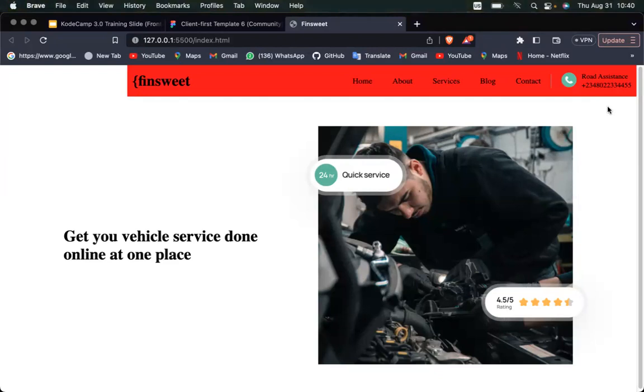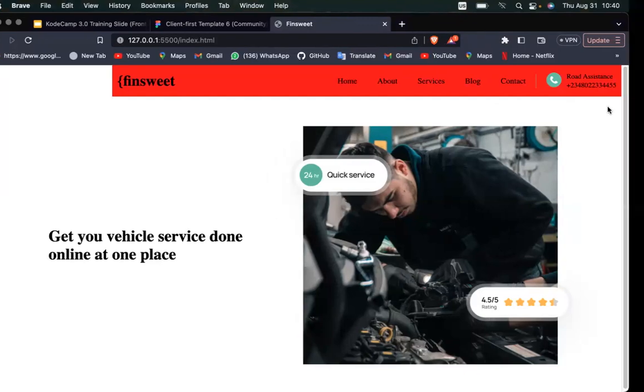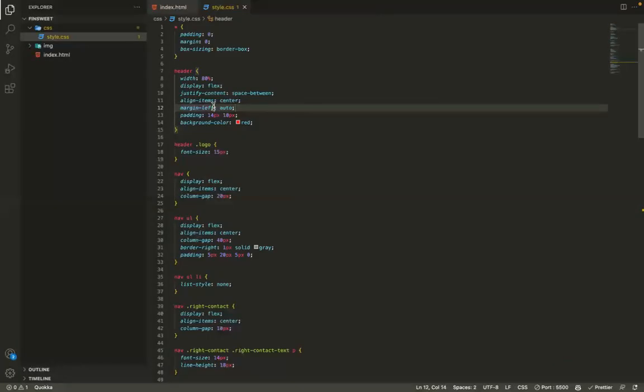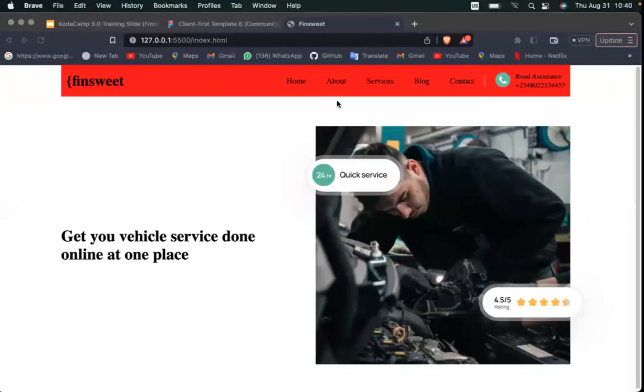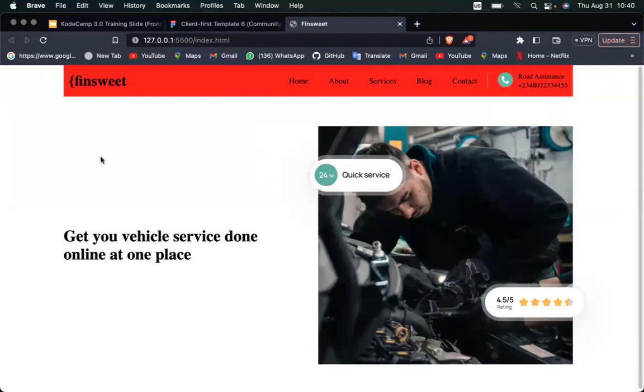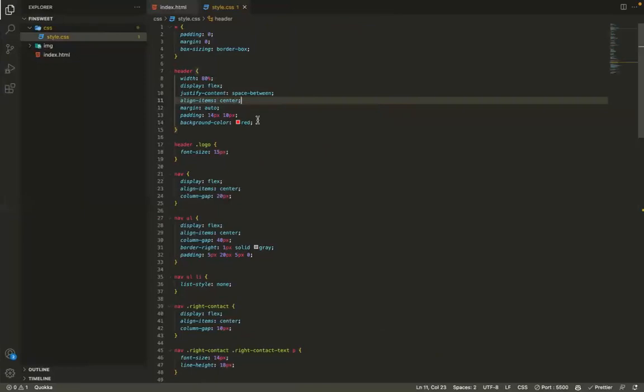So that margin will now pick left and right at the same time, and then give them auto. That auto will now give the same size for the left and the same size for the right. So we now call margin, then give it auto. As you can see now, the left and the right are not fighting anymore. They are just sharing the space. Now, if left is taking 10%, right is also taking 10%, equal. So that's what margin auto does.